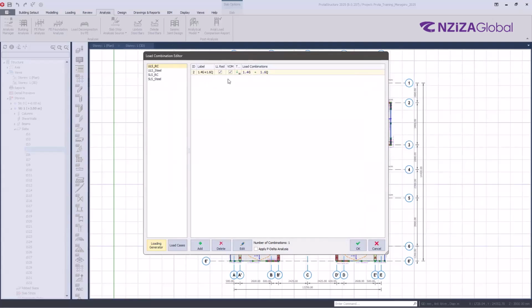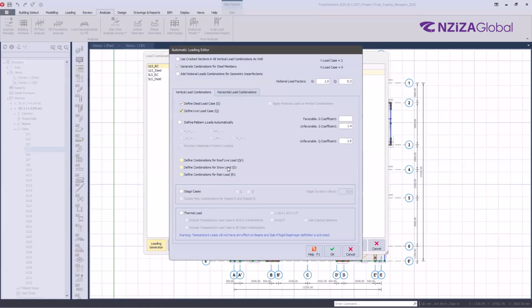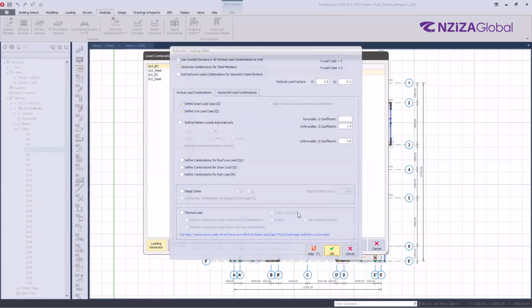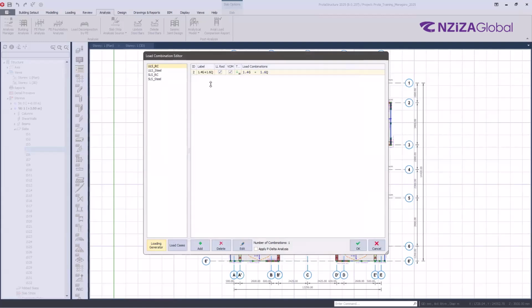Do you have all these load combinations? I just make sure that nothing is selected here, either on vertical or horizontal. Or if you have chosen to have multiple load combinations, it's okay. Good. Then click here, you will have this.